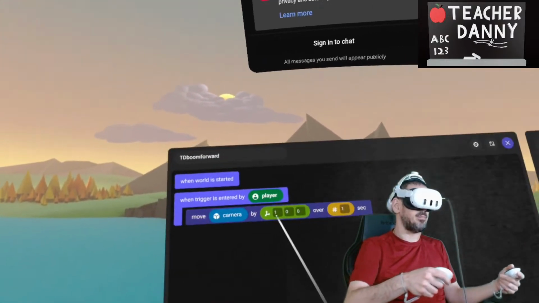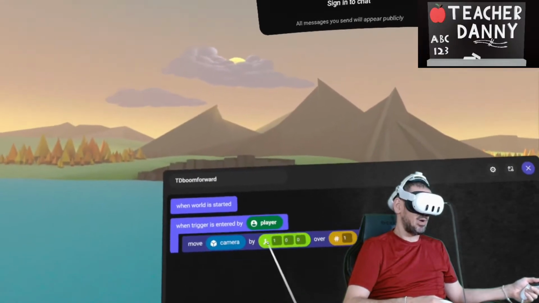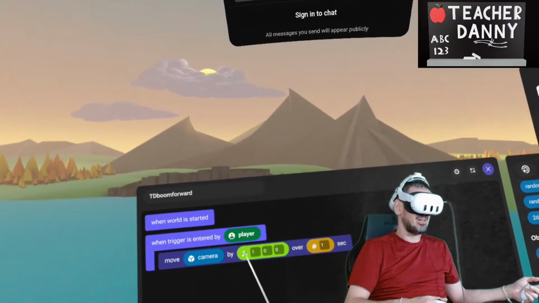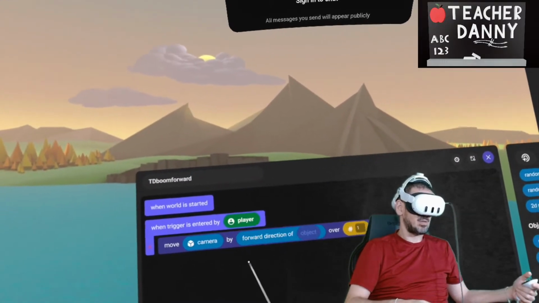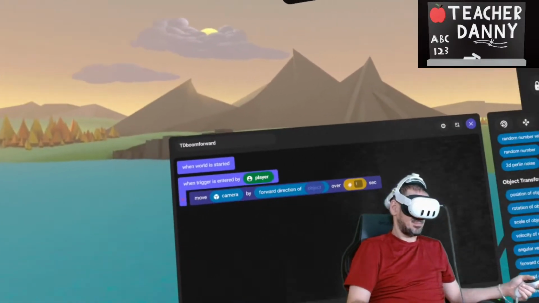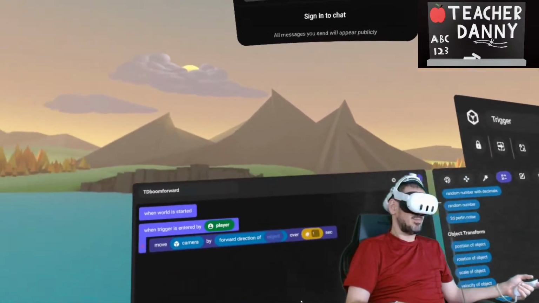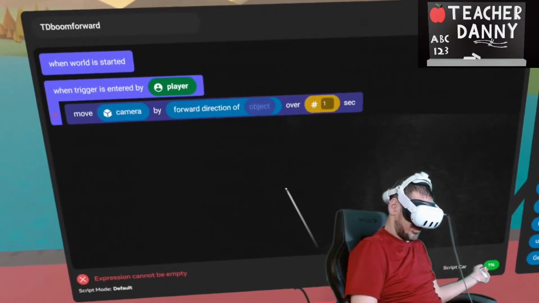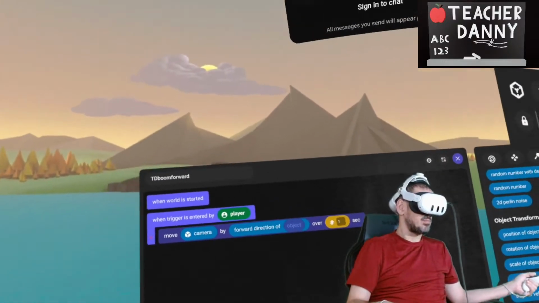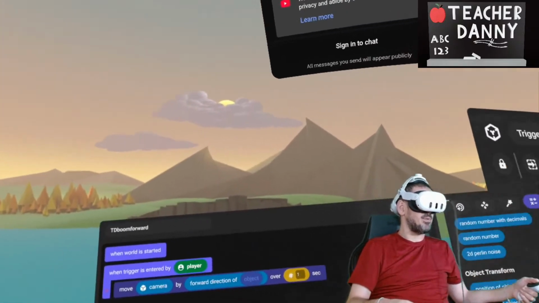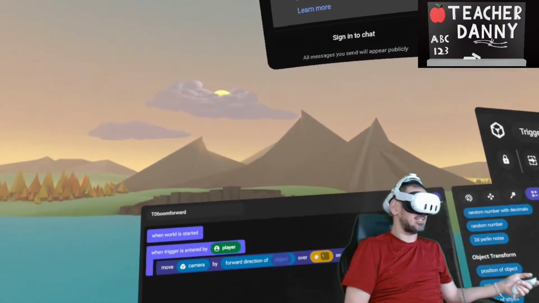Okay. So where do I place that? Put it where it says move by, instead of that green thing that has 100. That's a vector. Okay, vector. So I put it over the vector. So now it says move camera by forward direction of, and then we go to another category. What are we trying to move the forward direction of?